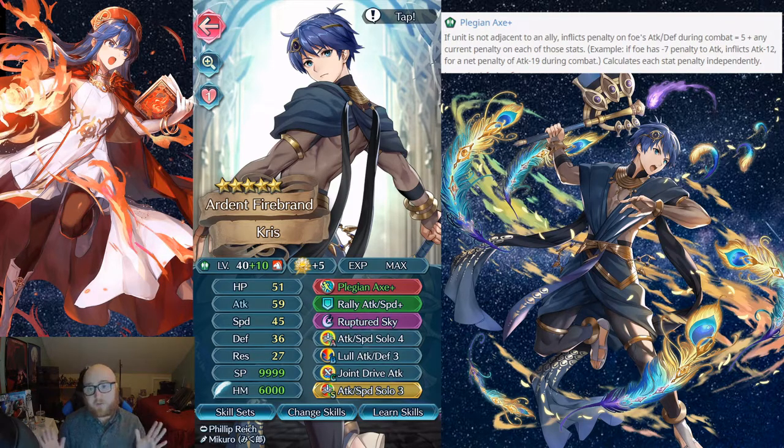Now if you're looking to use him for arenas, for max score, you want to do something like this. Now, there are some things you can substitute here, and I will talk about what those are. First and foremost, I am using his Plegian Axe on this one, and because of the lull attack defense happening during combat, they are going to combo pretty well. And let's keep in mind that that does not count any other allies that you could have on the team that are going to inflict penalties on the enemy as well.